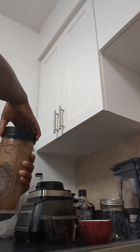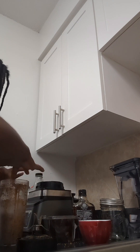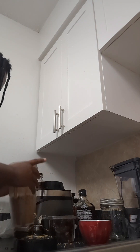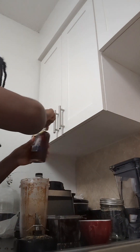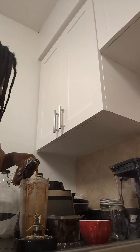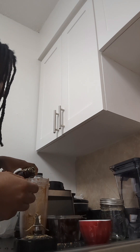It's thickened up — it looks thick. Enough of the natural oils didn't come out, so I'm definitely going to need to add the maple syrup. I'm going to go ahead and add some maple syrup — pure maple syrup. I was going to add some dates but I don't think I need to.